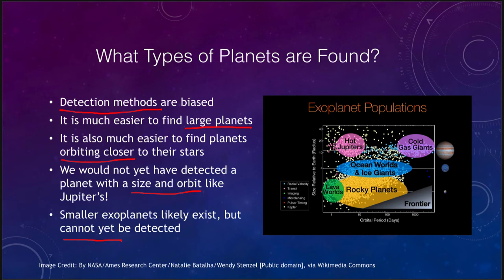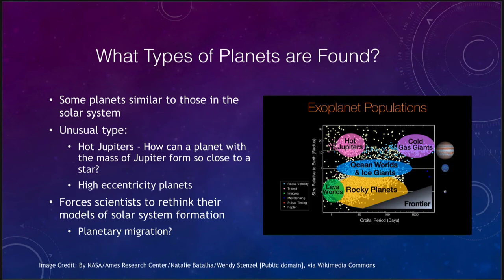So we find different types of planets that we see here that are unusual. And if we look at some of those, we find that there are different types. Some are similar to solar system planets, very rocky planets with orbital periods comparable to Mercury at least, if not a little bit larger. So we do see some of those planets here that would be very similar. The frontier here, these are the ones we can't detect yet. These are the ones where our technology is just not there to be able to detect these.